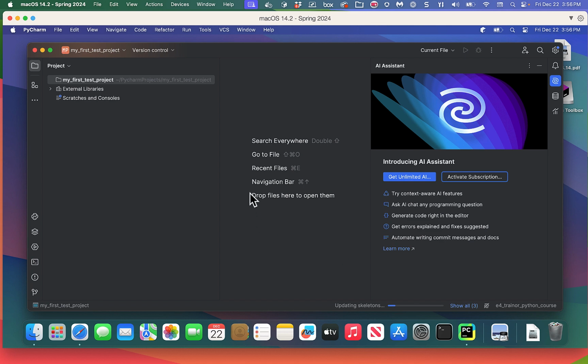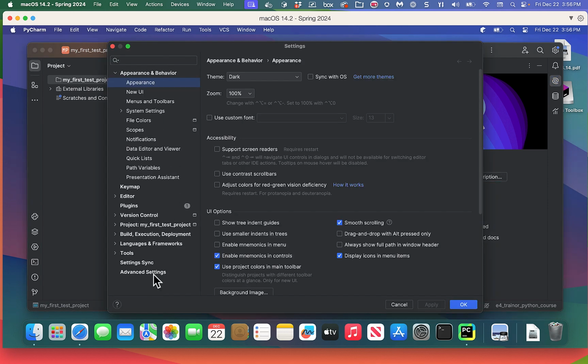Whenever you're in PyCharm and you want to work with the PyCharm settings, in the Mac you can go up to the menu and click on PyCharm settings.